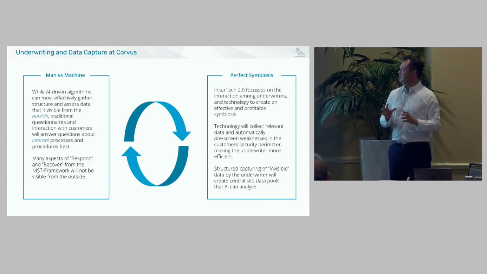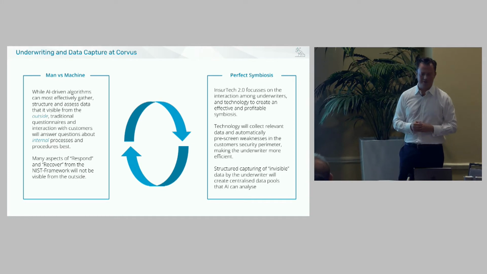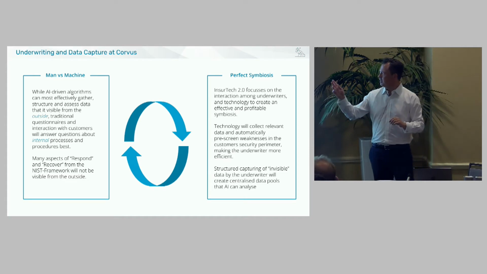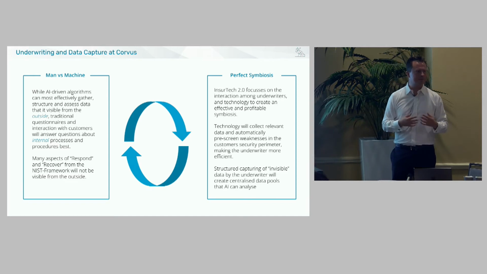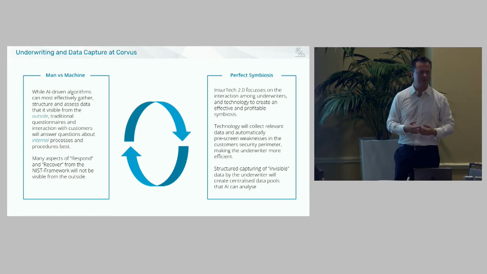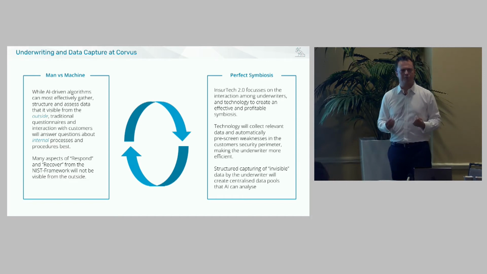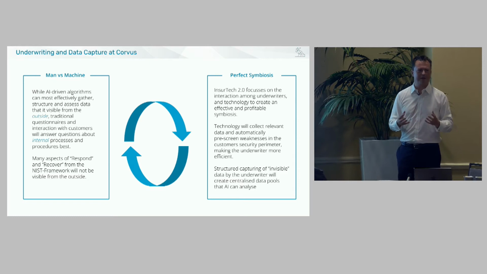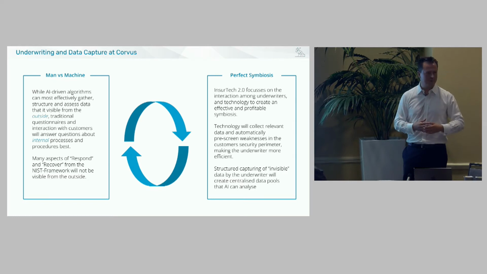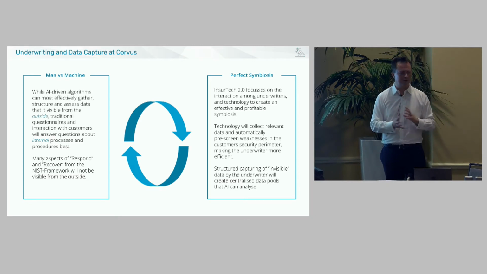Okay, here I jumped the gun a little bit. This is basically how we want to bring it together. What can a person do better? What can the machine do better? Especially on the left-hand side at the bottom, I think that is something that the machine simply can't do. And I think that's where we bring the trade of underwriting. I see it really, for those who speak German, das Handwerk, together with the technology, right? So we're not saying it's only technology, or only the old school way, it's somewhere in the middle.